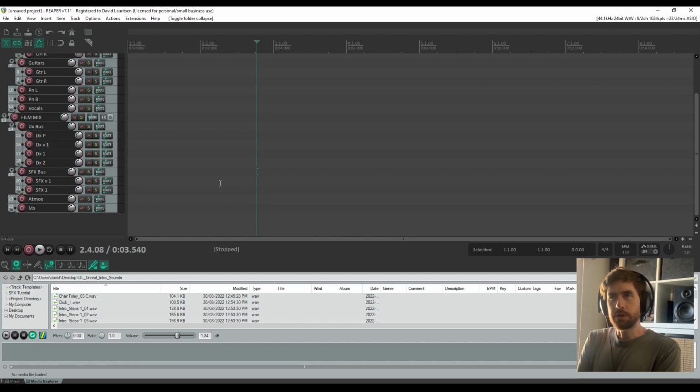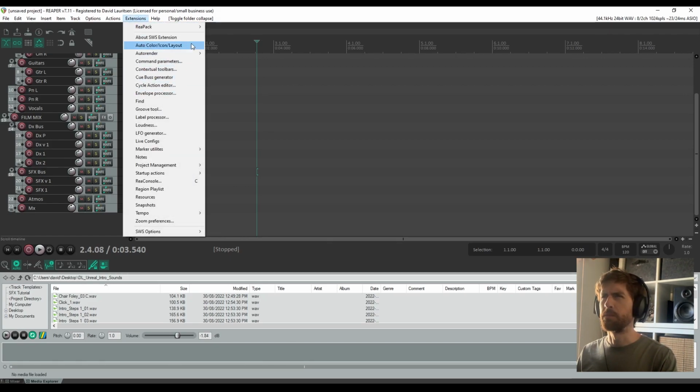And what we're going to do is this will probably be the first part in a series of videos relating to making a script to automatically color tracks, either by rule or by something else. Now, before I get into this whole thing, inside of the SWS extension, I think it's there, you can set up rules to do this automatically. So if this was something that you were interested in doing, but you wanted to do it a lot quicker and a lot easier, maybe look into that.